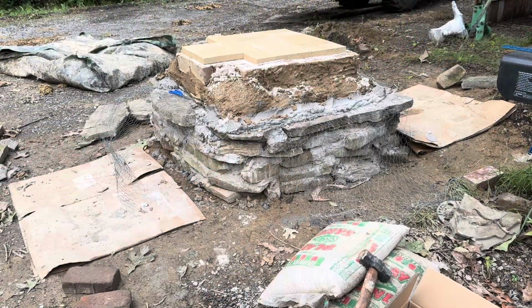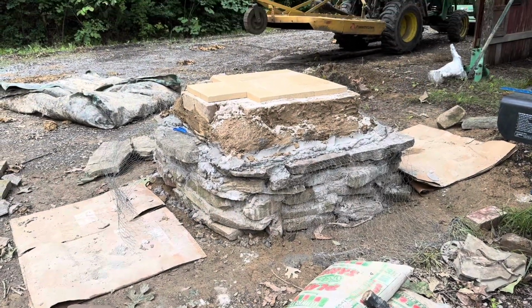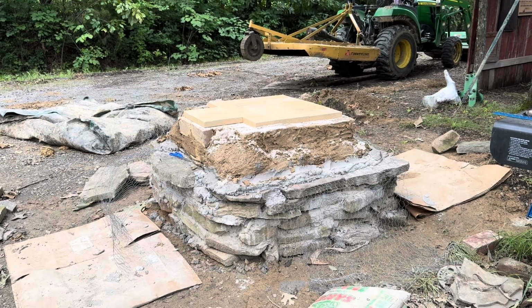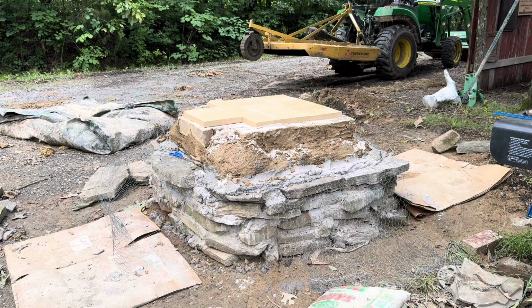Okay, so I don't like how the bricks are just kind of floating there. So I'm gonna make a thin batch of mortar, and I'm gonna put that down as a base and then set the bricks onto that. It won't really bond it to the course below, but they'll bond to each other.